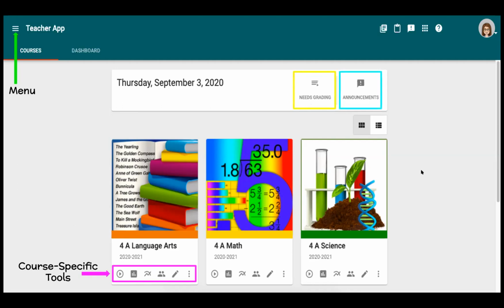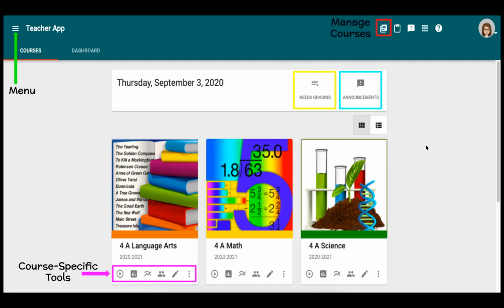Announcements. If you haven't played around with announcements before, they're pretty cool. It's like a blast that you send out to your students, and it notifies them with a little yellow circle on their page to say, like, hey, read me. And it's quick for just sending out a quick note like, hey, remember to do this.